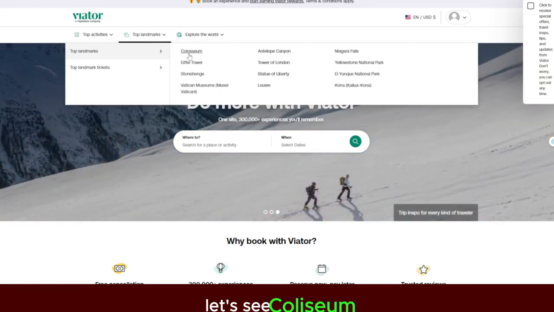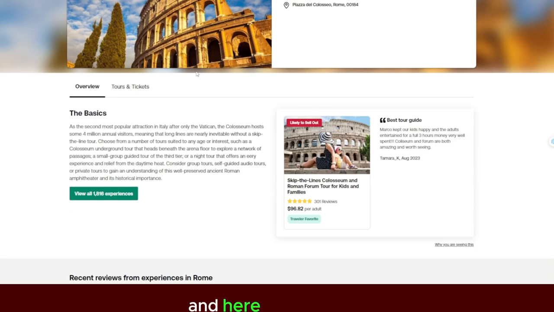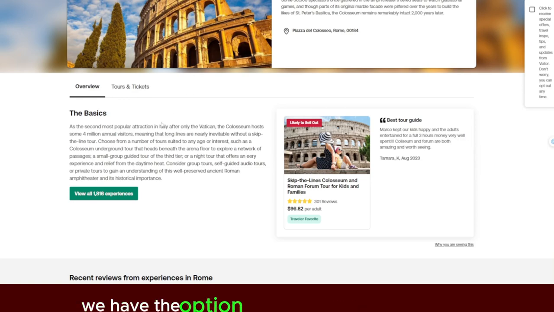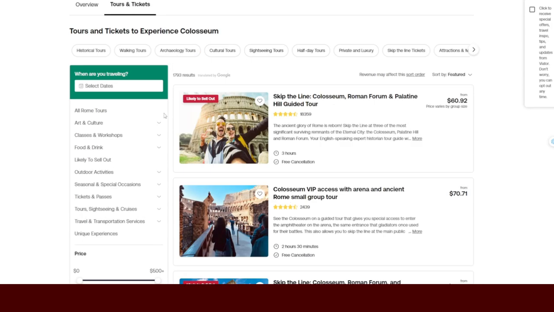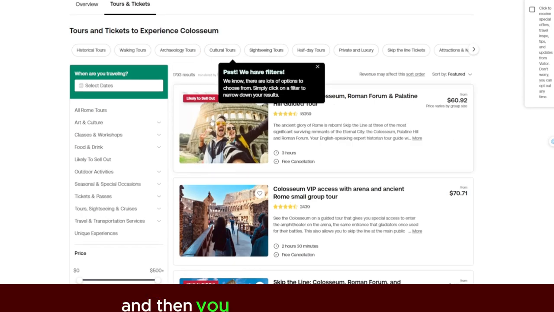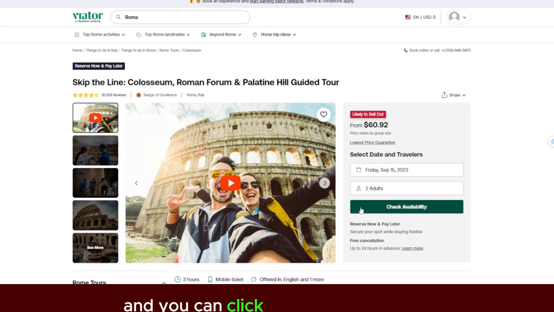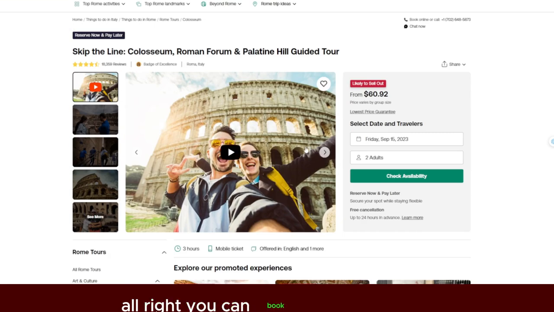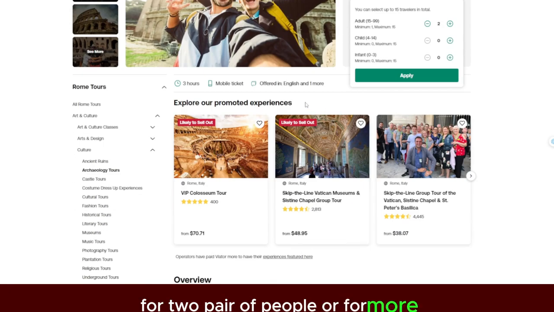Let's see Colosseum, and here we have the option to view all the tours and tickets, and then you can click on one of these. Now you can click on check availability, and you can book to visit the Colosseum for 2 people or for more.